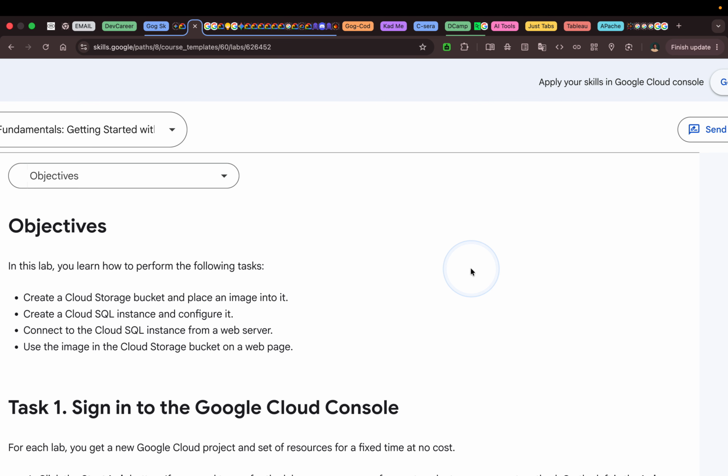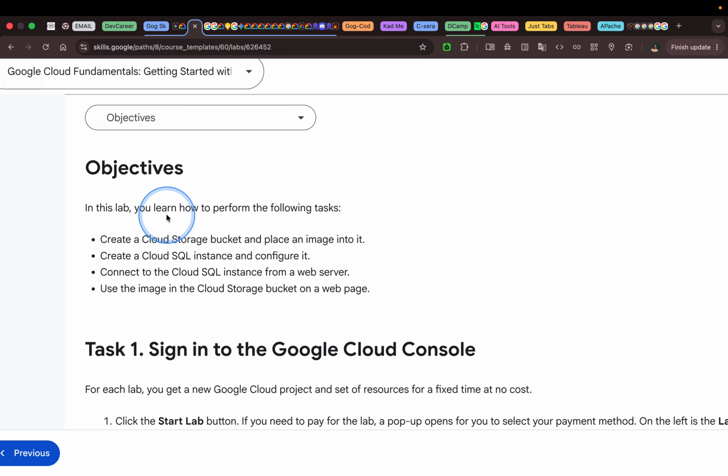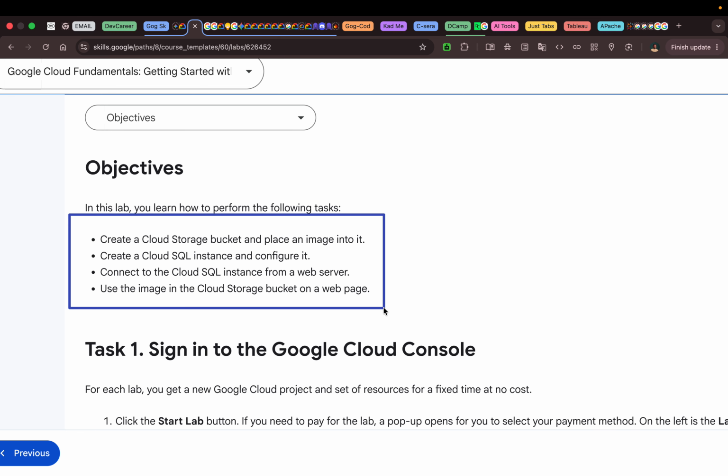So our objectives in this lab are to create a cloud storage bucket and place an image into it, to create a Cloud SQL instance and configure it, to connect to the Cloud SQL instance from a web server, and to use the image in the Cloud Storage bucket on a web page.